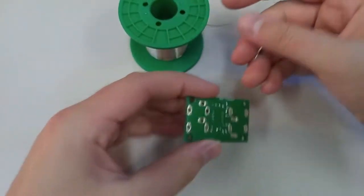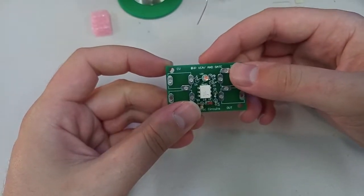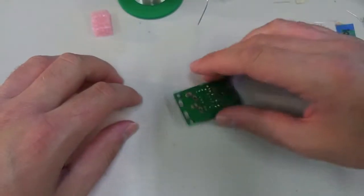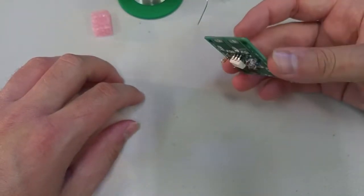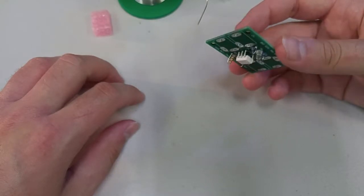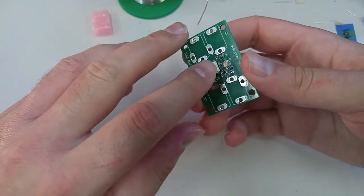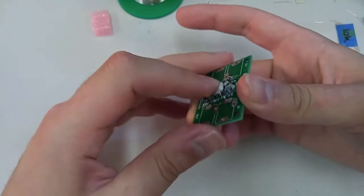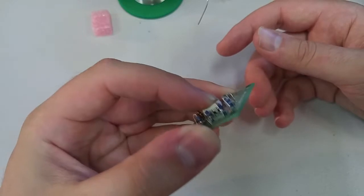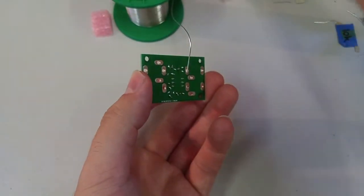So, got our solder. This is how I like to solder chips and sockets and things that need to stay on the board where you have to solder multiple pins. If you place it against the table, oh, look at that, your chip is basically flying out of the socket. And if you solder it in, it's going to be sitting up here like this, looking like a doofus. So what I do is I hold the top of the chip and the circuit board in one hand so I can apply a good amount of pressure to the chip. You don't have to flex it or anything, just enough to keep it in place.